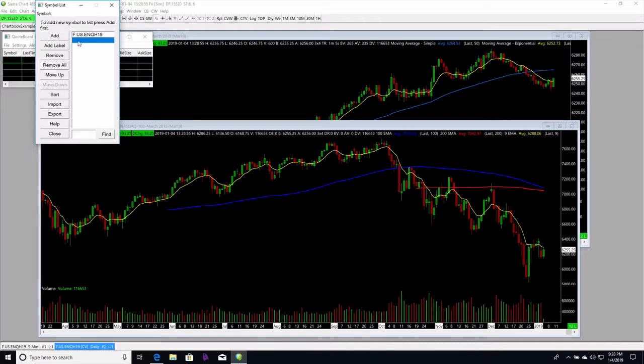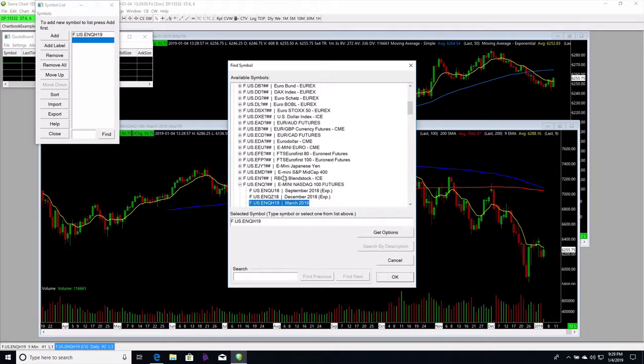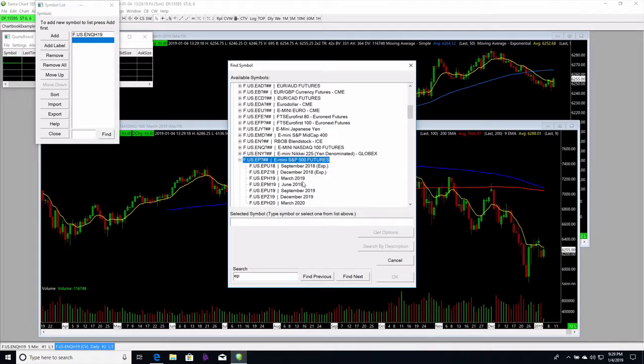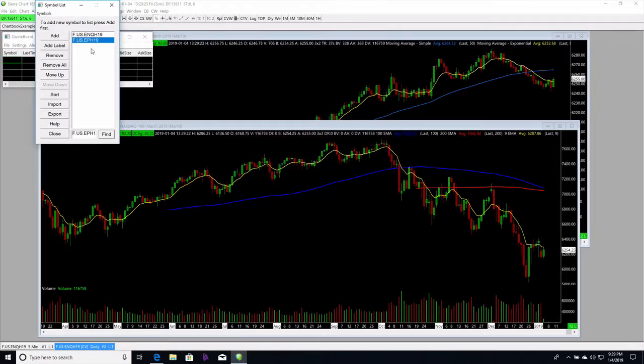For the next one, I have to click in the blank space, and then I will add it this way. I have to remove the old data, so I don't need that anymore. Okay, there it is, S&P Futures, H contract. Click OK. Now we have another one there.